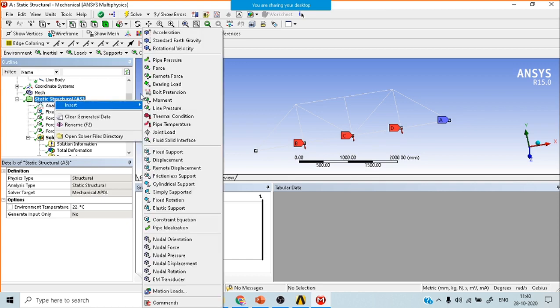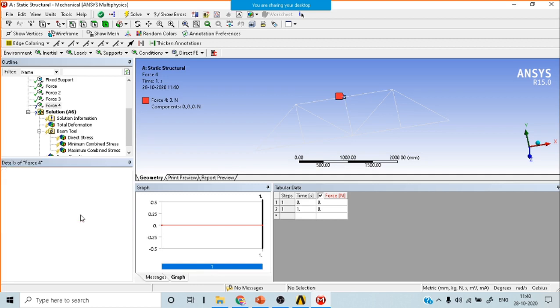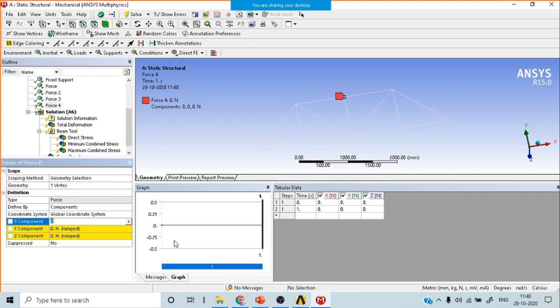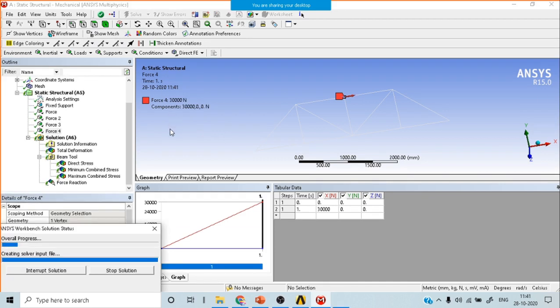So I can now insert a force onto this particular point, apply it, and give the force in x direction. That is 30 kilonewton on the positive side. If I apply this force and want to run this once again, I can now simulate it.